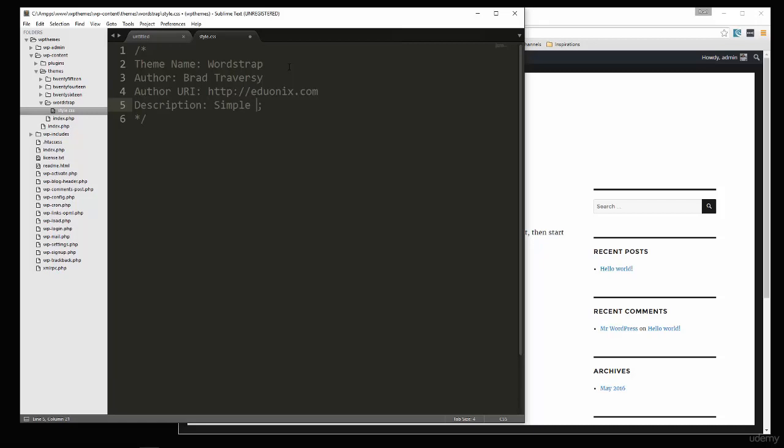We'll say simple Bootstrap theme for WordPress. Let's do version. This will be version 1.0. And I think that should be good. So let's save that. And then let's create an index.php file.